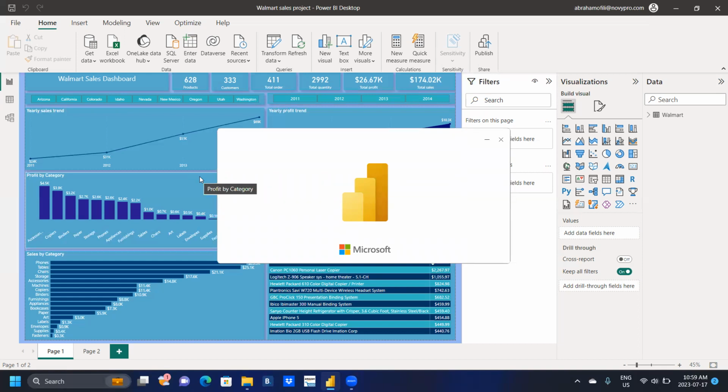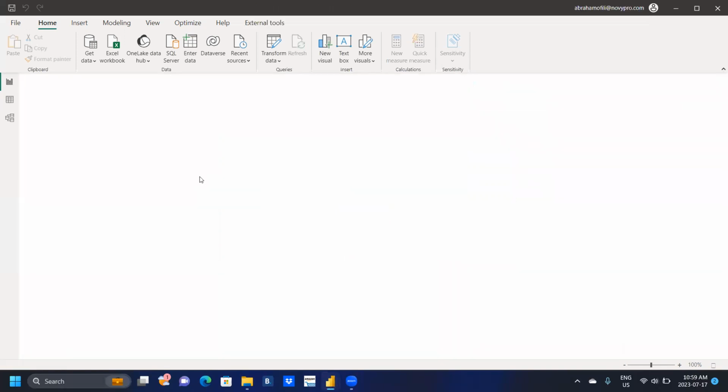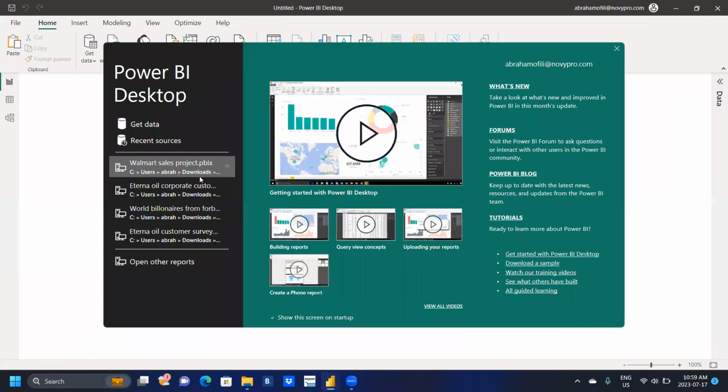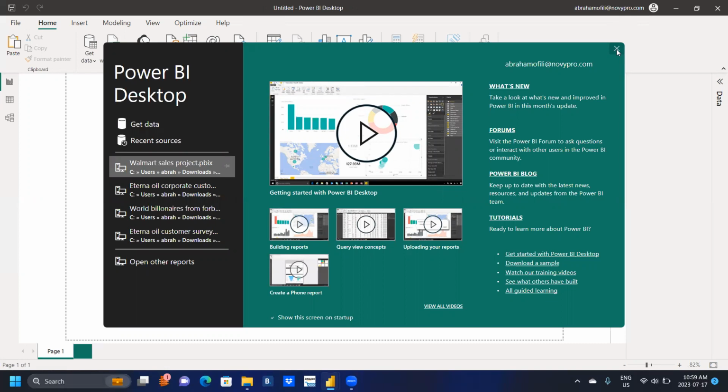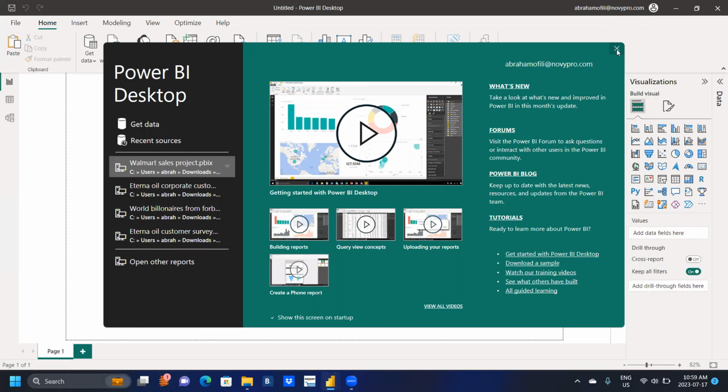We'll just wait while it opens. And it still has to load. Okay, it's done loading.